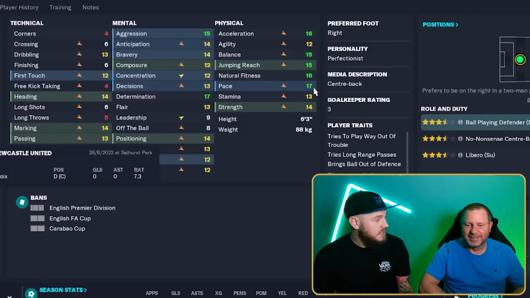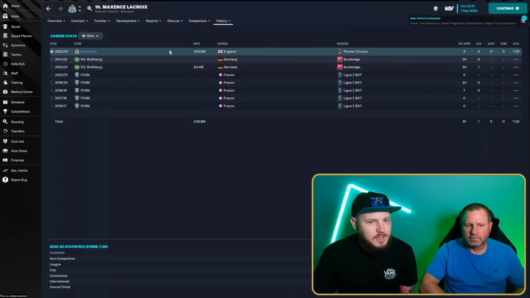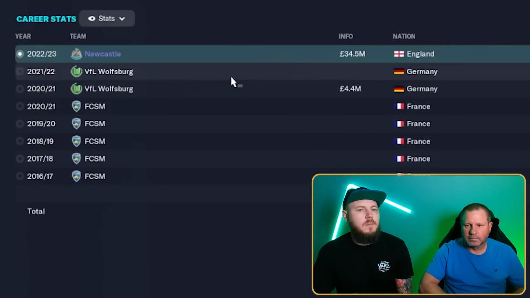Sven Botman's also the same. Big, tall, powerful defender. Not exactly the quickest. No. This guy's different. 6'3", so he's still quite tall to be fair, and he's still quite strong. I like him. He's only 22 years of age. He's French. £34 million from Wolfsburg. Good price, I think. Yeah, I agree. And he's done quite well for Wolfsburg in real life too.